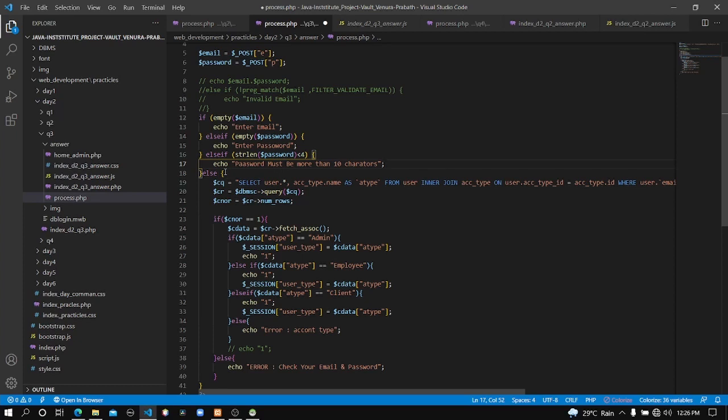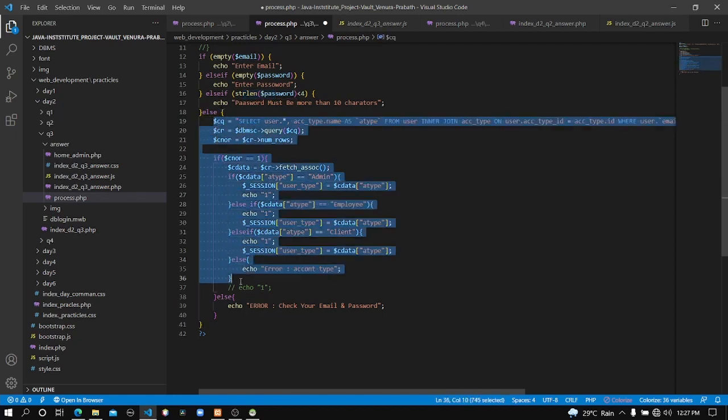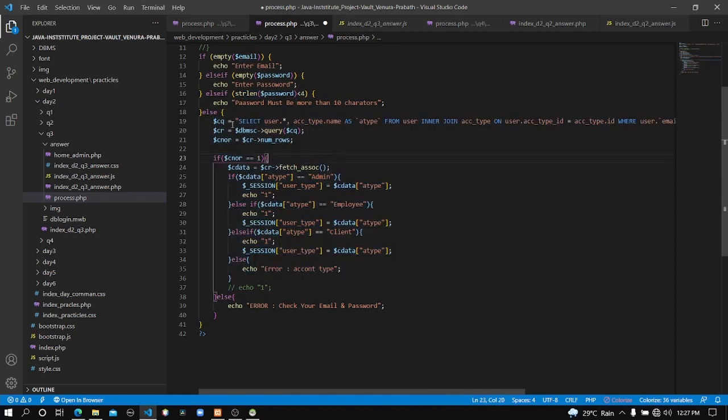And you can see if none of these if or else conditions are true, it will execute the else part. That means if there's an email and there's a password, and the character length of the password is more than 4, it will execute the else part. Okay. This is the else part, and let's review that one. You can see first I create another PHP variable and I assign the query. This is the select query I use to search the details inside this.